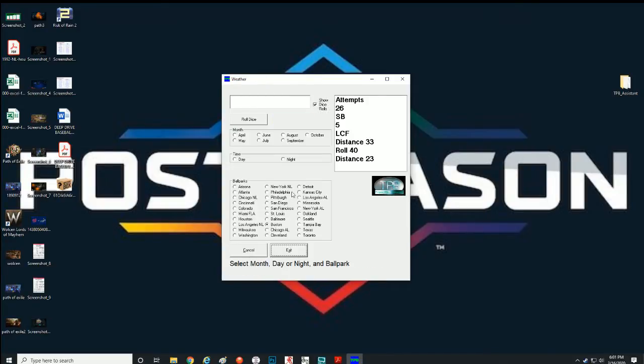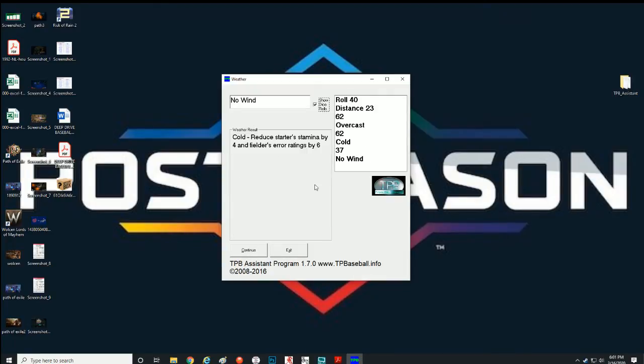So let's check on the weather. Right, so it's April, and it's going to be a night game, and we'll look at Cincinnati, right? So April, night game in Cincinnati, and we'll roll the dice. So no wind, so this is what you do before you start a game, is you roll for the weather. It's cold, reduce starter stamina by 4, and the fielder's error rating by 6. So it's a cold game out there in Cincinnati, April, a night game, right? So there you go. It's overcast, it's cold, and there is no wind. Boom.